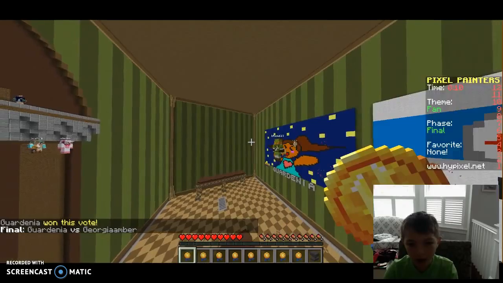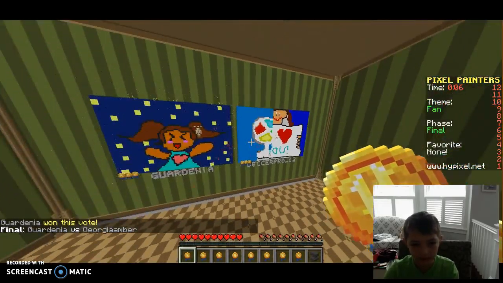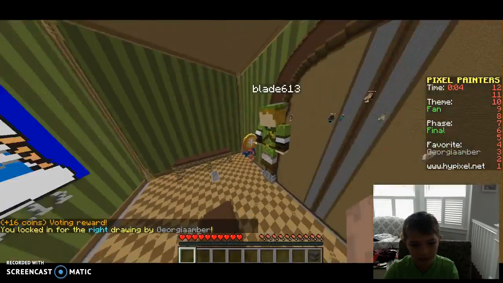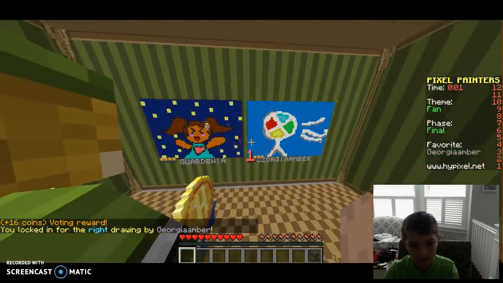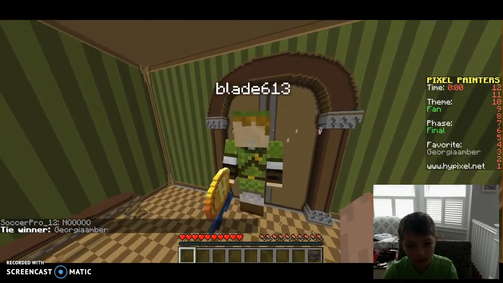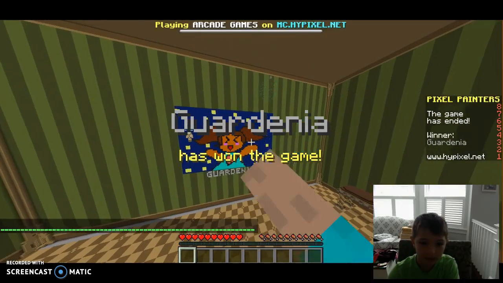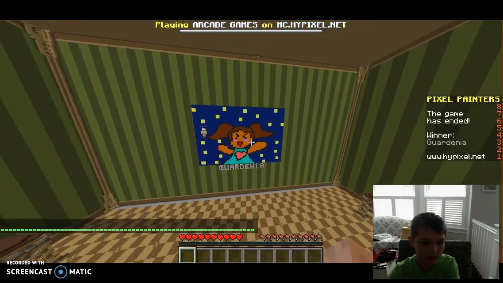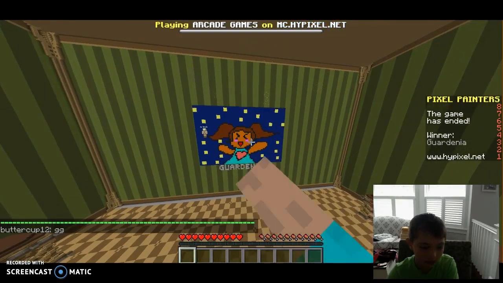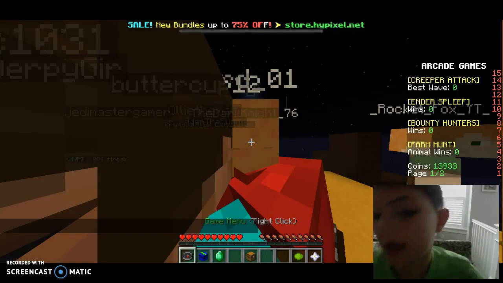Oh my god. It's Link without a face. Is it? Do they have a face? Yeah, they don't have a face. Really, how did that one win? I didn't know which type of fan we were supposed to do.